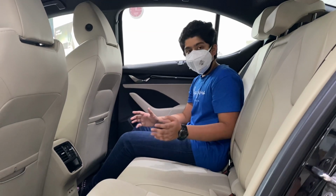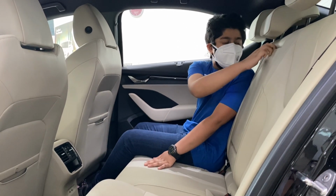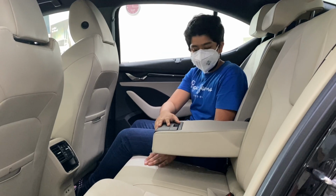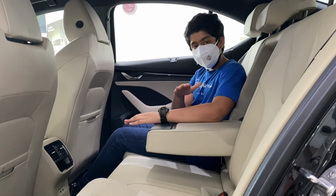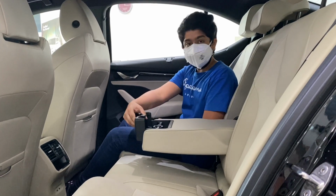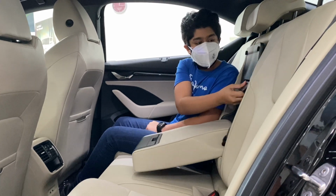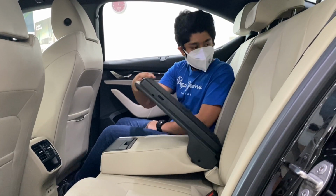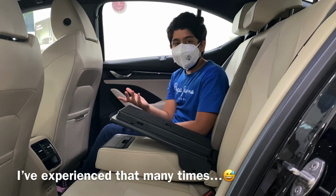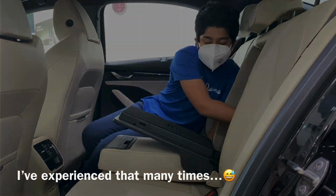The rear seat is best for two because of the large central tunnel. Then you can also open the center armrest, which I feel is perfectly positioned, not too high, not too low. You also get cup holders. Now there's a clever touch on this car, and that is you can access the boot through the center seat, so in case you're on a road trip and you forget something in the back, all you have to do is open this and then you can access it from here.